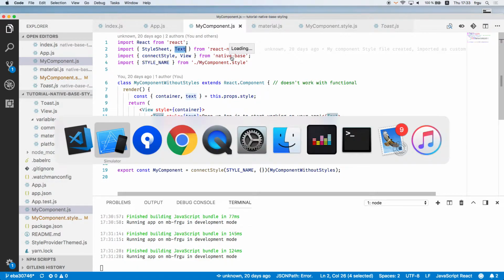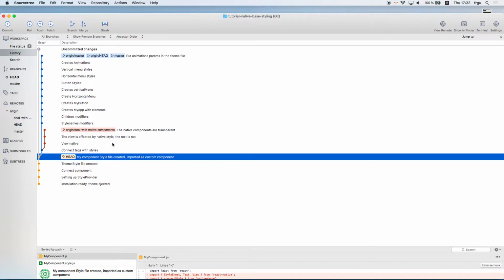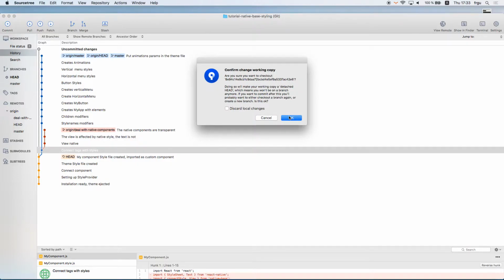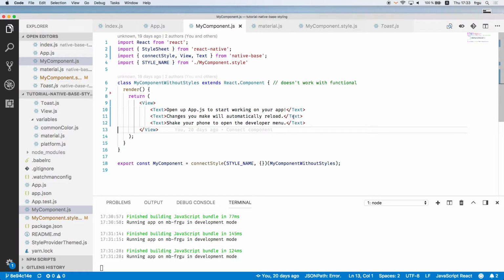So let's move on. We are here. We connect tags with the styles. As I told you, we have view and text from NativeBase. We have view and not from React Native.